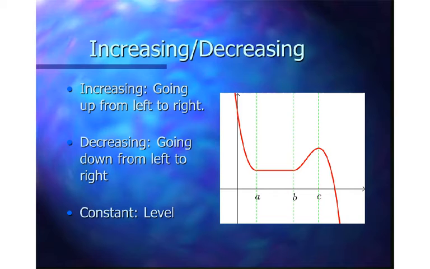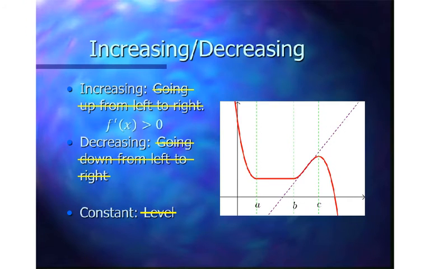And so what we'll say here is that a function is increasing if the derivative is greater than 0. You can notice over here we have this one area from b to c where this function is increasing, and if we drew a tangent line, like I've done here, to that function in that area, that tangent line is going to have positive slope, which means, of course, derivative is greater than 0.